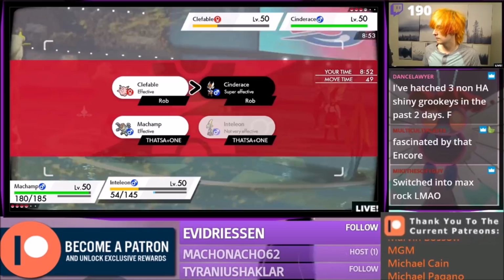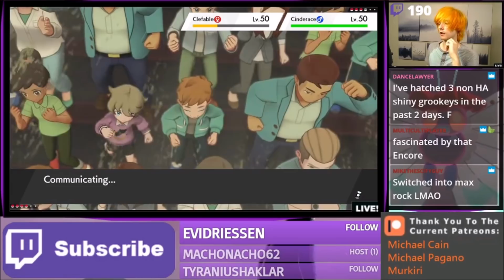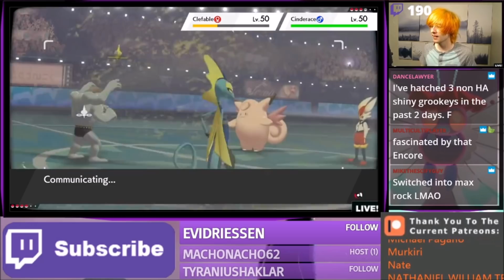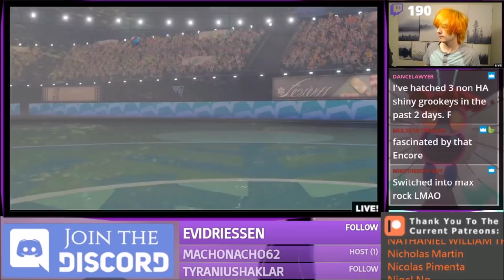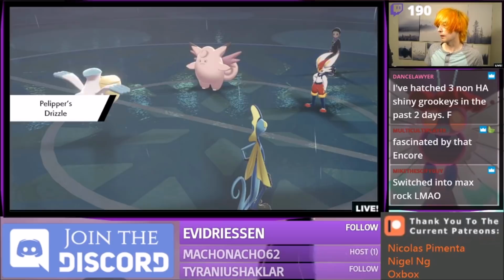Yeah, I think I have to do it this way. Even if he goes for Ally Switch, Snipe Shot always hits the correct target. So that's why it's super good. We have our Crit Boost. We're about to have the Rain. Cinderace is outsped by our Inteleon. 120 beats 119. I guess he could be Choice Scarf Cinderace. But yeah, Machamp, you can come back a little bit later. Sucks I'm losing my boosts. My equipped boosts. But it's okay. So the Big Drizzle. Let's see what you're working with.